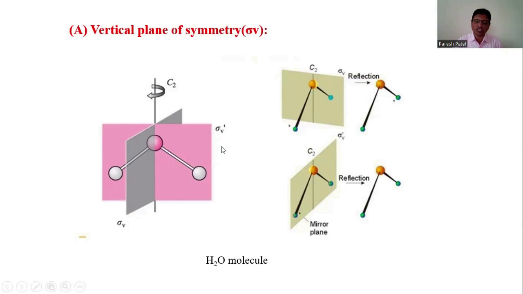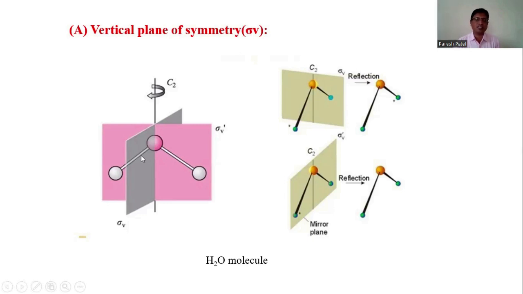And if you go for the symmetry operations on the water molecule, then what will happen? If we operate the sigma v YZ symmetry operation on the water molecule, which can bisect the molecule, it changes the position of the hydrogens. Why? This plane bisects the molecule in such a way that one part is the mirror image of the other part of the molecule.